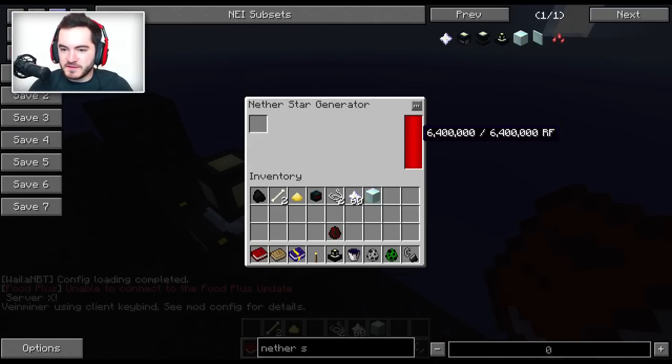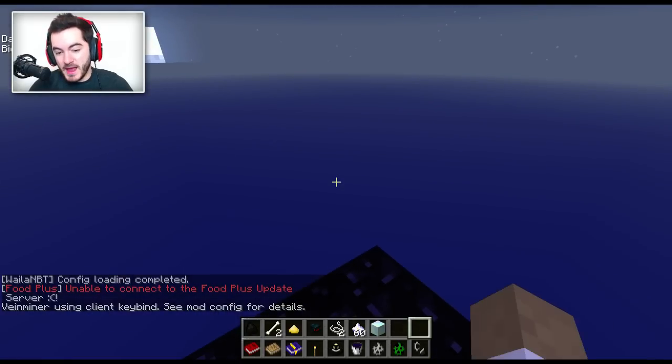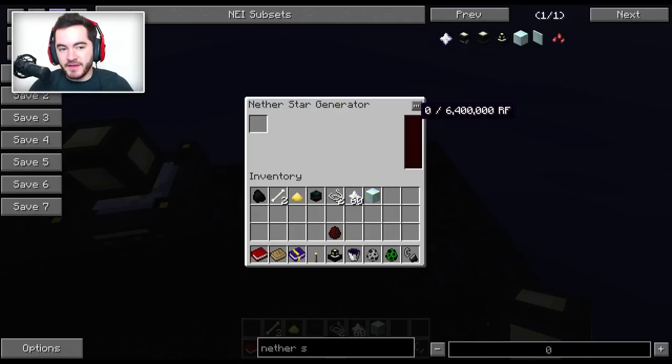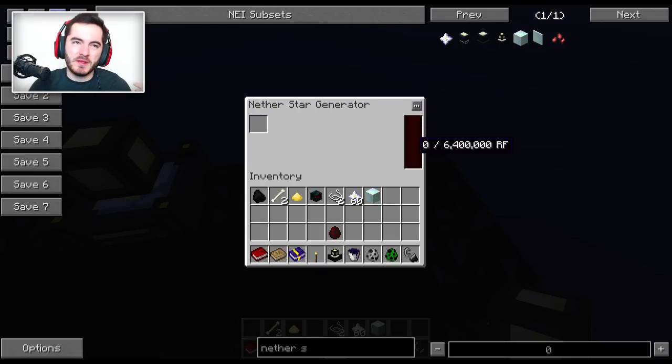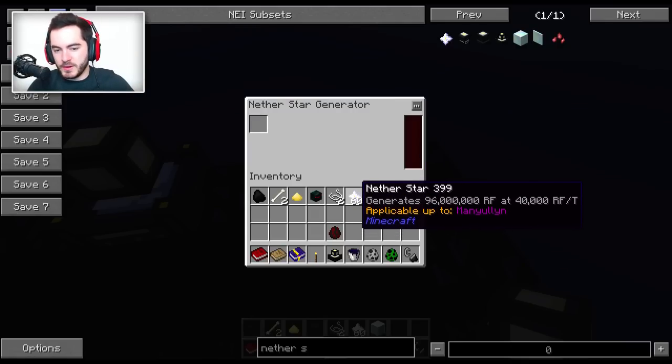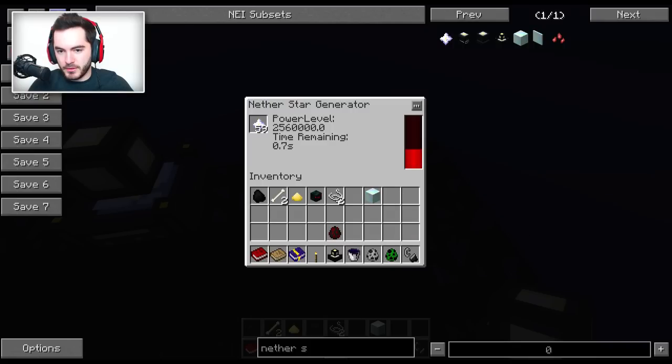We have a buffer zone of 6.4 million RF. Now, if we place a new one down and we throw some Nether Stars in there, if it were generating the fabled 2.5 million RF per tick, it would take about 1/15 of a second to fill that up. All right? So let's do some timing here. When I throw in the Nether Stars, it is not going to take 0.15 seconds to fill that up.